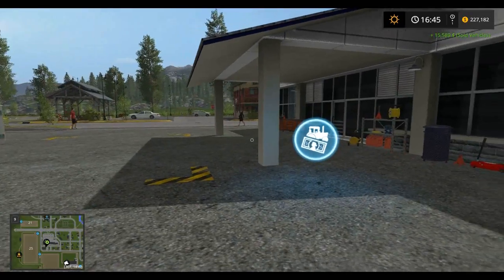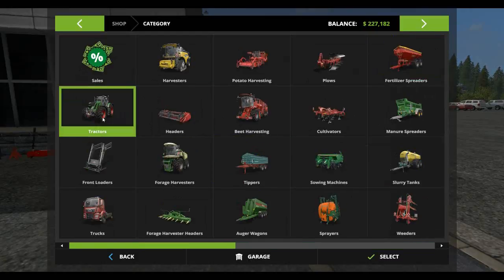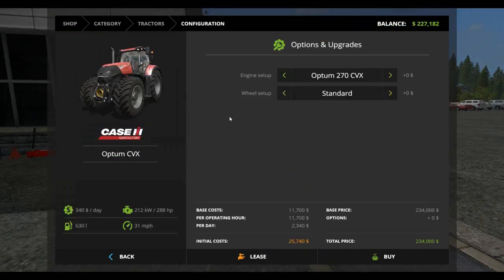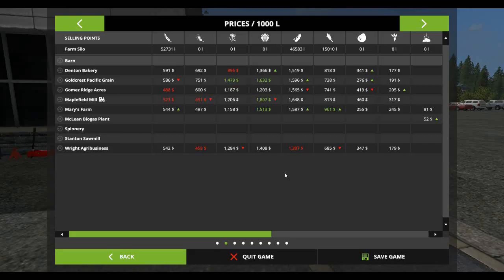So we got 227,000. What we're looking at getting is the Case IH. We got a Puma already. This one, an Optum, is going to cost us 234. Although, I'd like to go with the bigger one right away, and I'd like to go to narrow twins. So we're going to need about 250,000. Okay, so it doesn't let me do it from there.